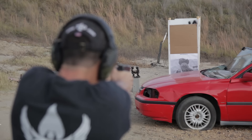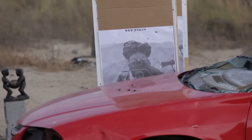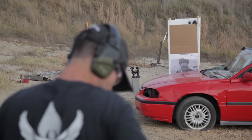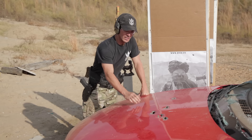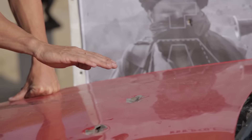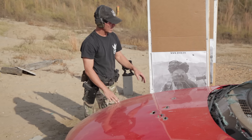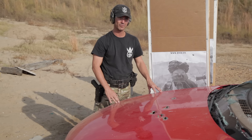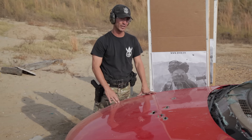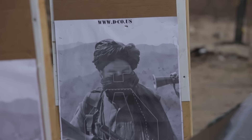Let's step back and shoot it. You'll notice where the rounds hit the hood of the vehicle - some of them started to dig in, others skipped off. When the bullet comes in and hits the hood at an angle, as it digs in and curves out, that's where you get that deflection. This guy gets out, comes over, rests right on top of the hood using it as a stable shooting platform - we see it a lot on television. It wouldn't have ended good for him. Four feet back, same guy, same height, and no rounds impacted him. One got close, but it's not horseshoes or hand grenades, so he lives.